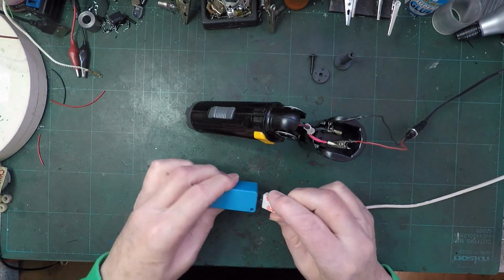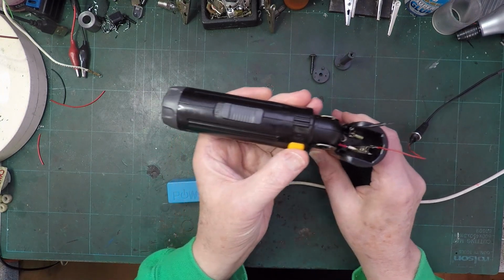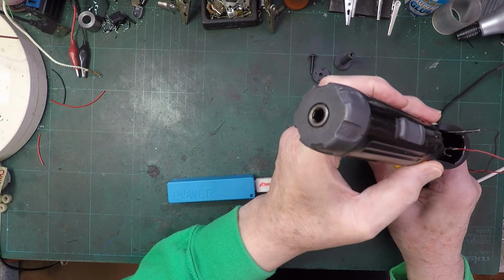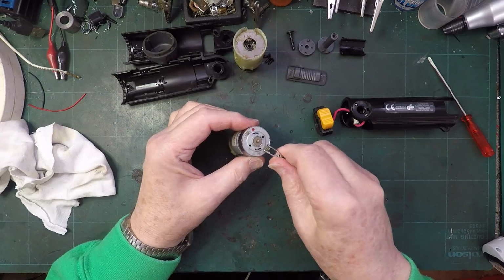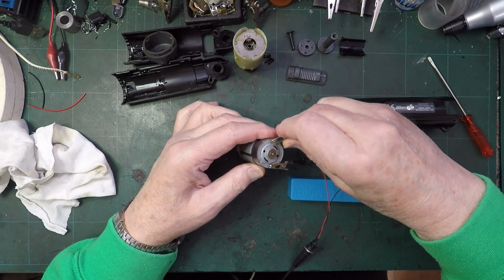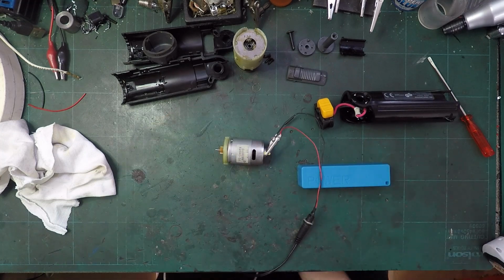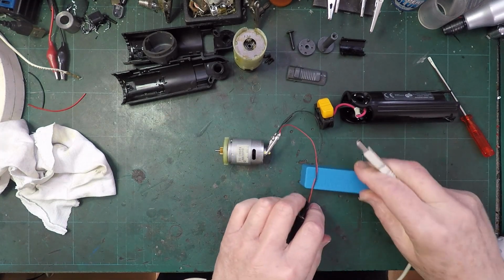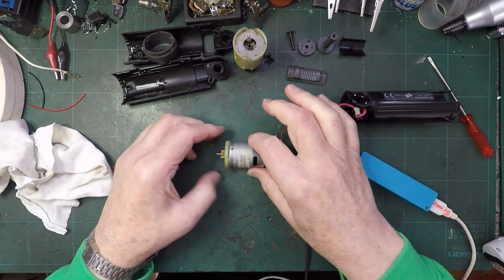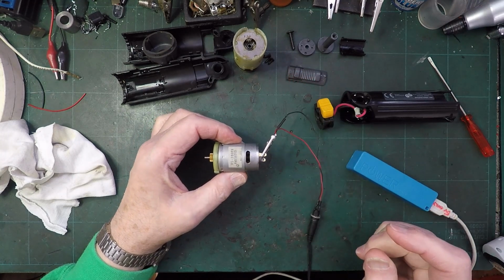Right, we'll plug that into our little power supply. So now we've got power. Let's see what happens. I'll let you see that end. Nothing. This one's black. This one's red. Plug the power supply in, and it should take off. And it's not. Oh, there it goes. Lack of use, I think that's all it is.